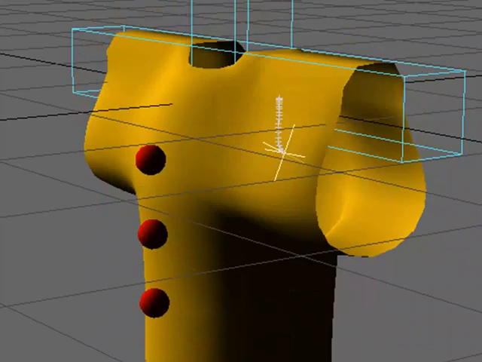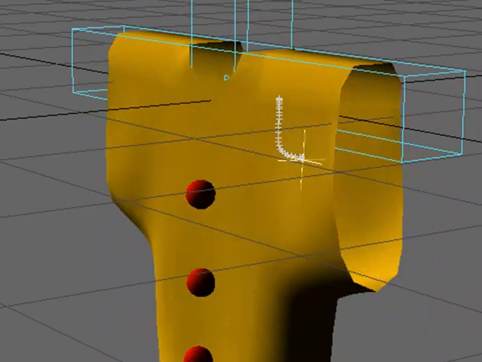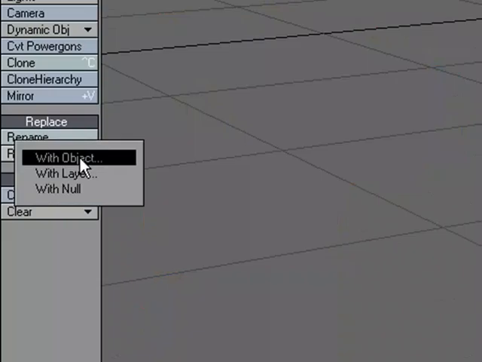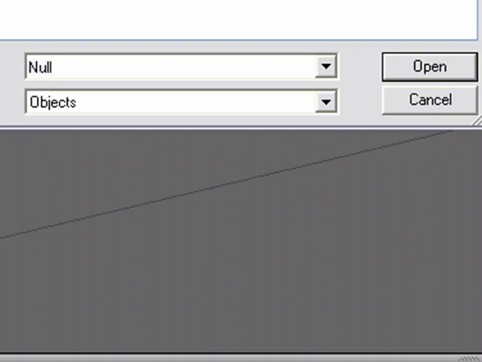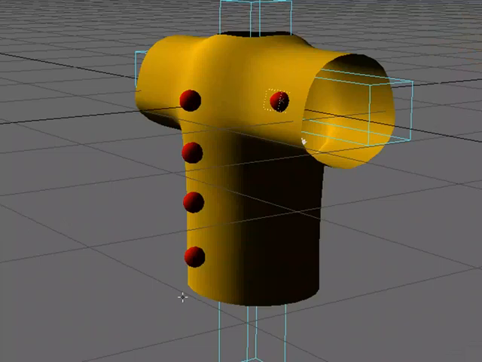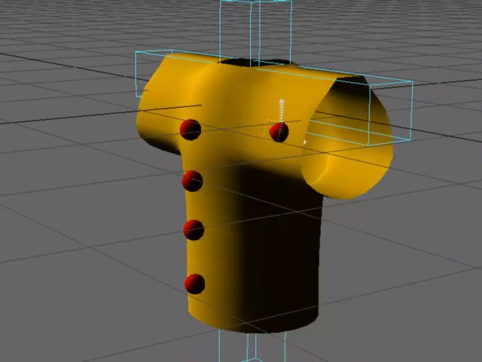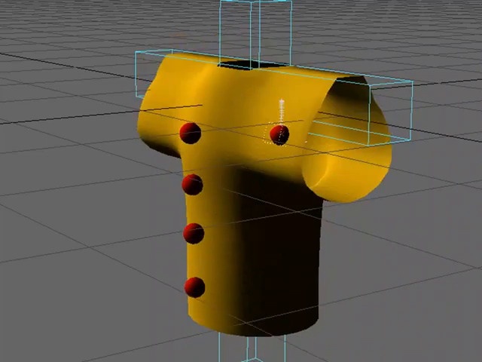So, since we have that, all we need to do is, I'm going to go ahead and move up to frame 0. You don't have to, but just so we can put it in its original spot. And with it selected, I'm going to replace object with, and I'm going to come over to my button that we made, that individual button. And now instead of a null, if I scrub through, you'll see that that button has the motion of that point, therefore it's sticking to it.